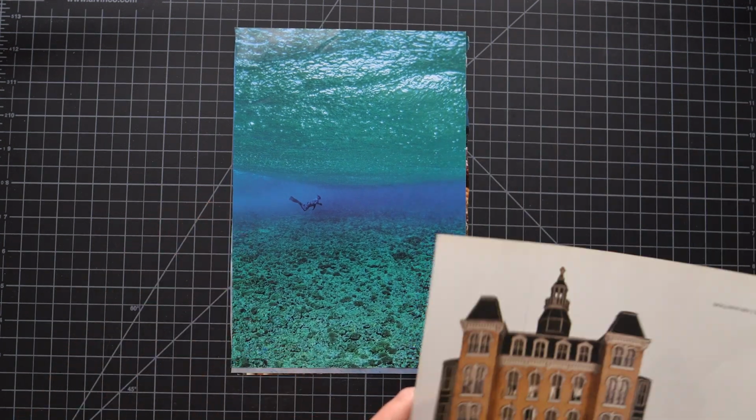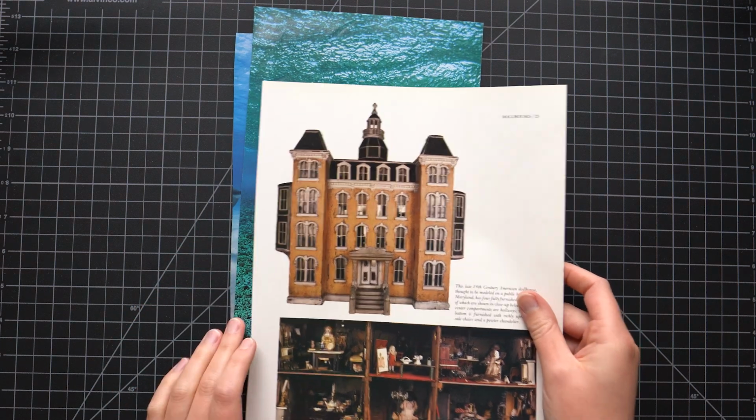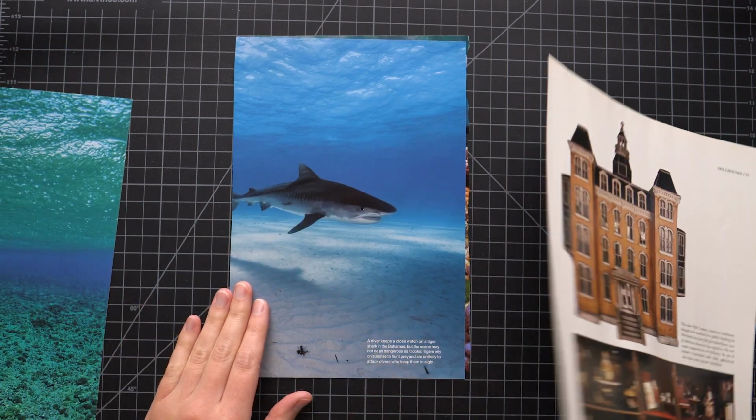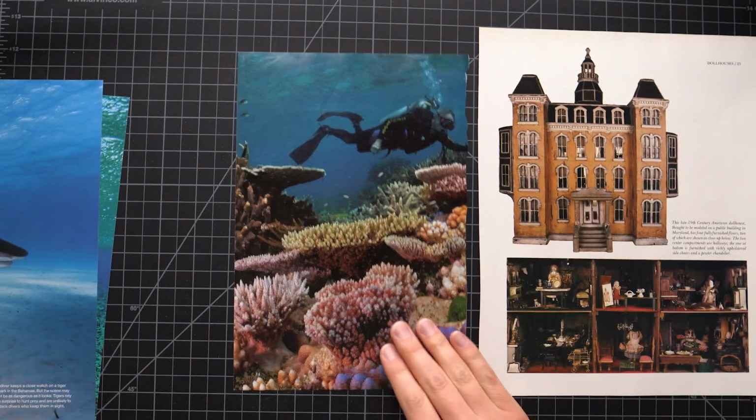What I like about this one is it's totally bare, and I like that the house will sit on the ground here. This one might work. There's also this one with a shark, which I was thinking we could nestle the house behind the shark. That could work. And then what's this?